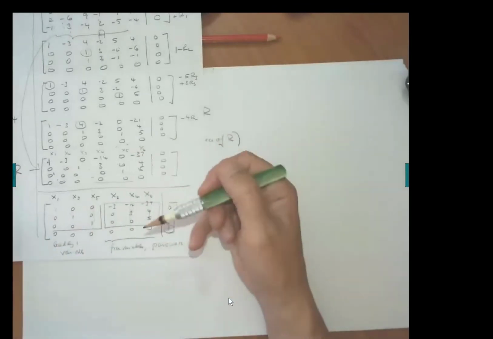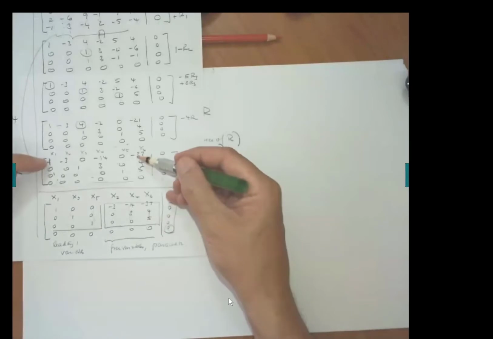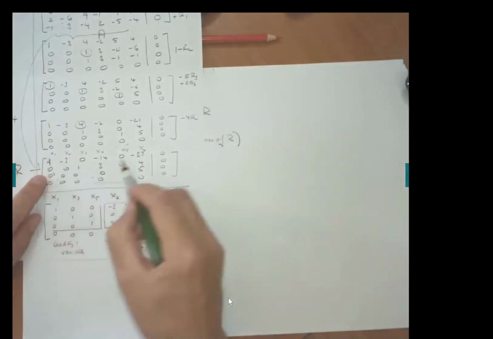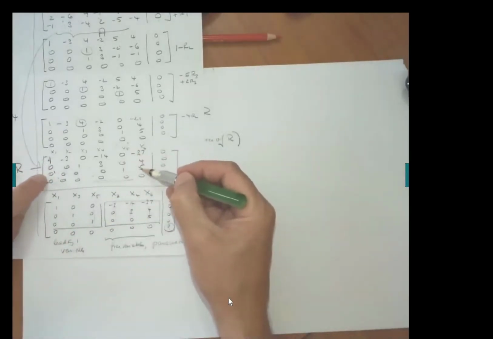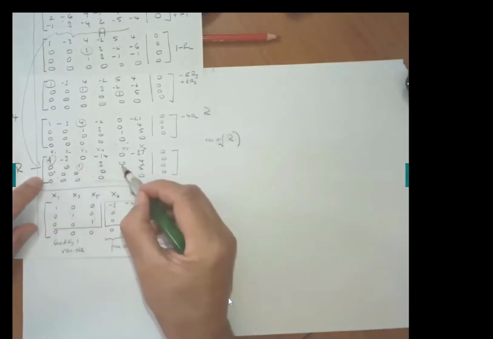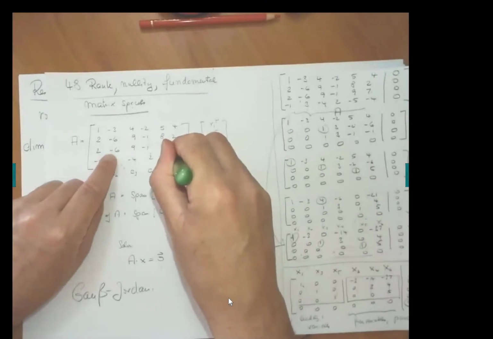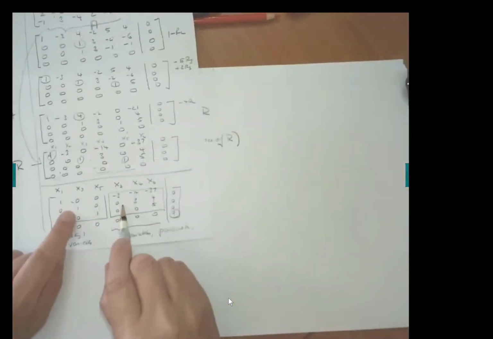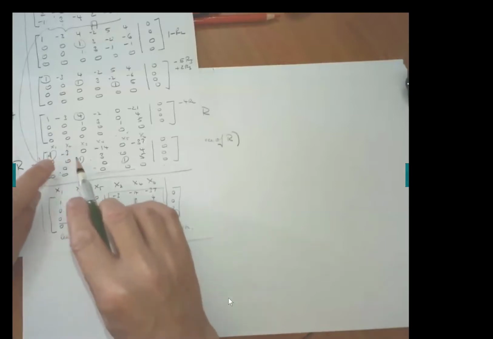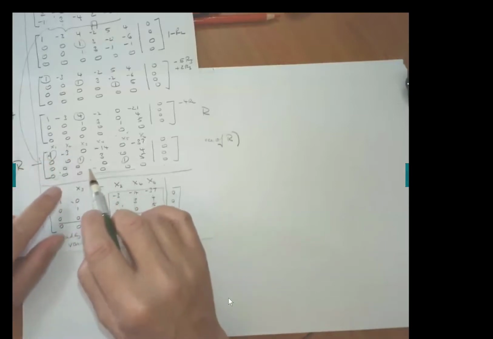Now, what is the dimension of the row space? First, we have these 3 vectors. Again, we have the hidden identity matrix. So these 3 row vectors are also linearly independent. And the number of independent row vectors is again equal to the number of leading ones. So it turns out, here this is impossible to see. Here it's very easy to see. The dimension of the row space and the dimension of the column space is always equal to the number of leading ones.